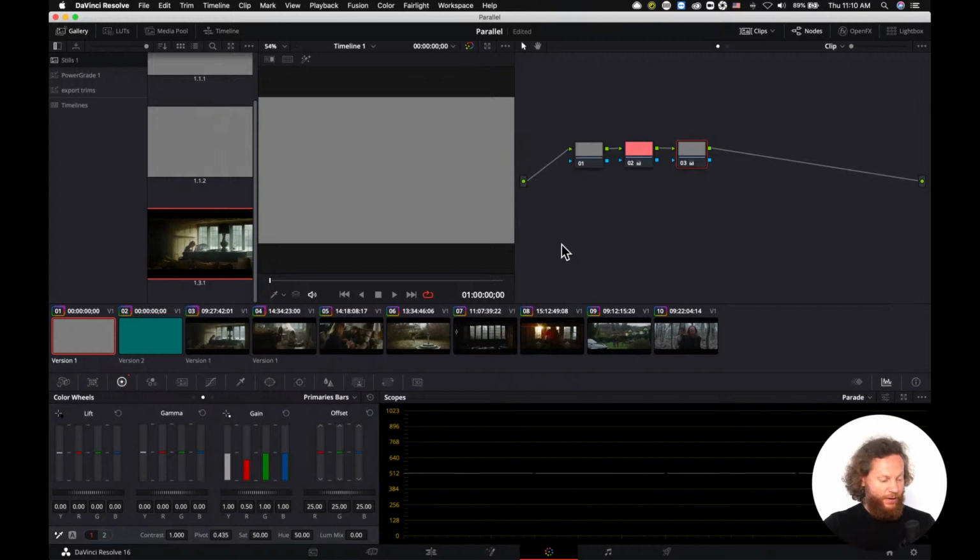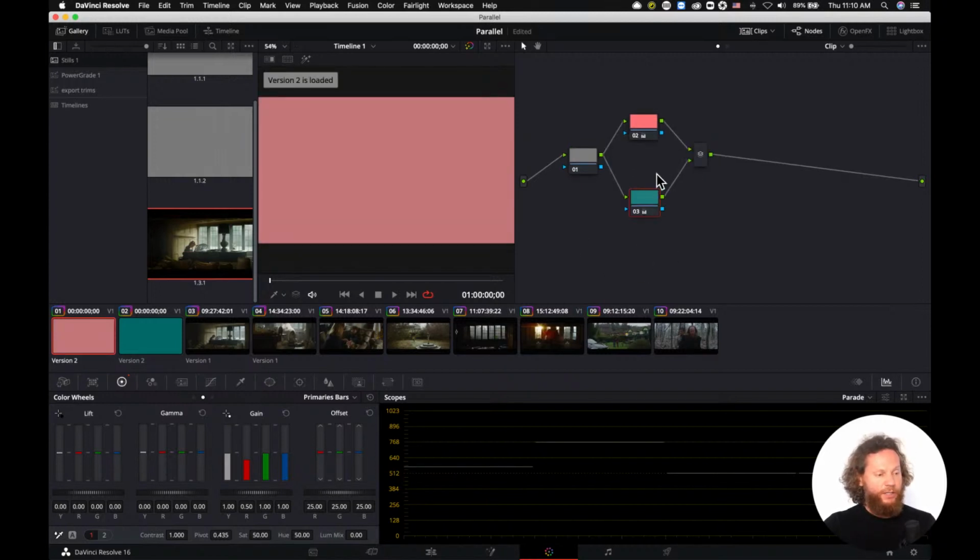In parallel nodes, what I do is I combine the operators together. That's the easiest way to understand it if the mathematical operation seems a little bit confusing. So I combine my operators together before I give an output.